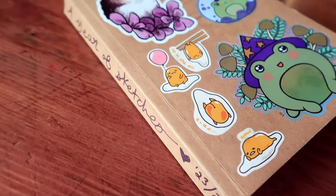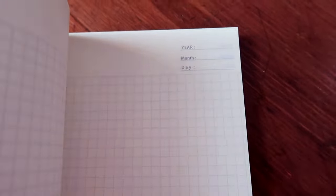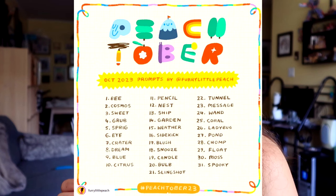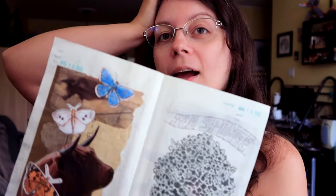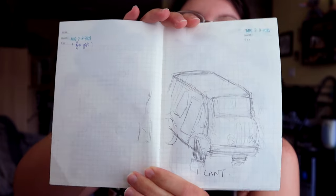I started a daily journal a couple months ago out of this really cute day planner. I'll probably use the Peachtober prompts on the side just to give myself a little help on days where I can't think of anything. The one thing I'm enjoying about it is that it does force me to be a little more open to anything that I can think to draw. If I'm really tired, I allow myself to just do a little bit of collage and it's a lot faster, and sometimes I literally forget and have a really bad time.